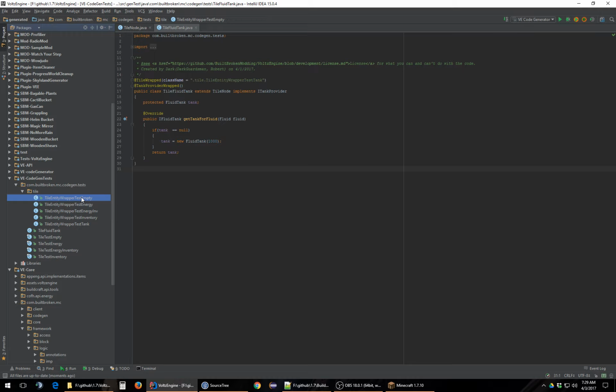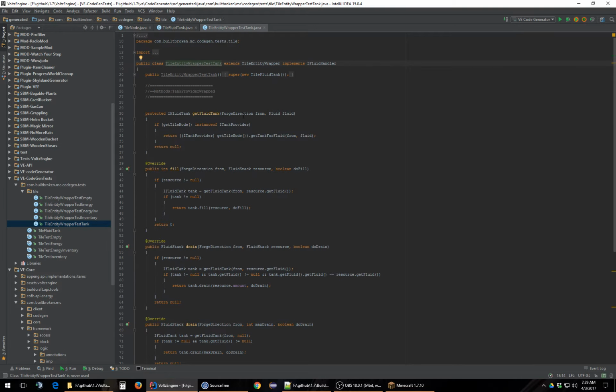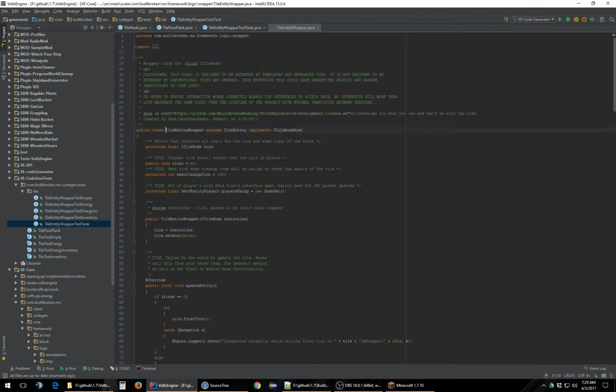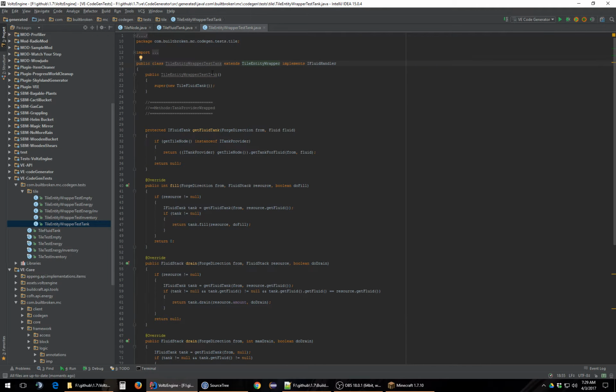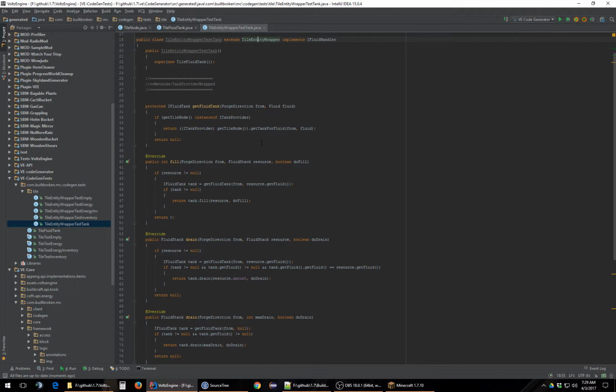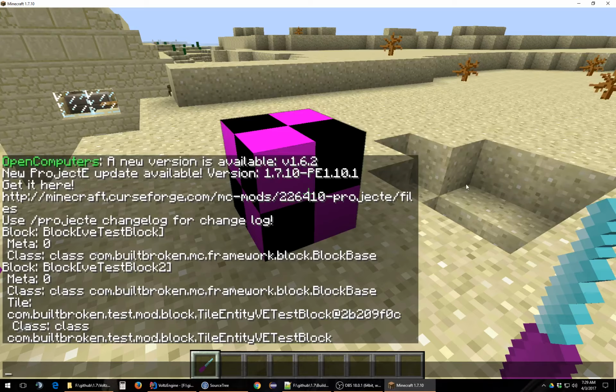It's created them all. And if we go to look at our fluid tank, here's the tank. So this wrapper is our fluid tank. It ensures that this is created. I believe this is a final variable, so it can't be edited. Yeah, so it's final, so it's locked in there when it's created. And it gives us all of our variable properties, so this actually would work if this was a real tile. Now we could create some block JSON right now, and this would load up, and we could pump fluids in and out of it if I actually had a fluid mod.